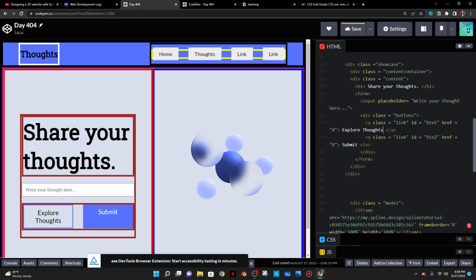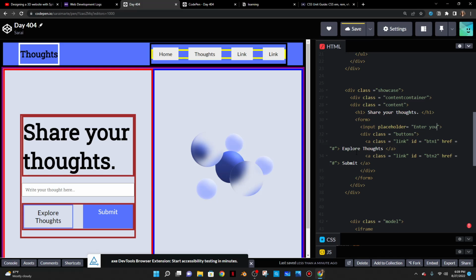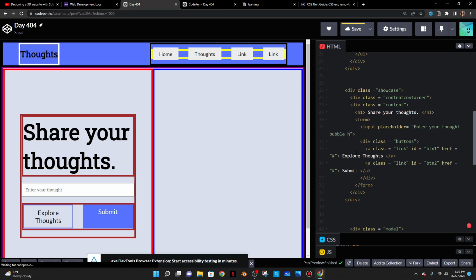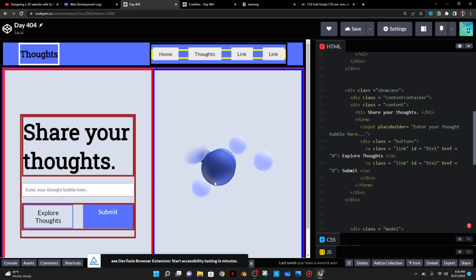Enter your thought in a bubble. Oh my God, and then the bubbles can have the thoughts inside if I were to ever do that. So enter your thought bubble here. Share your thoughts, enter your thought bubble here. See, it makes sense for the little bubbles.